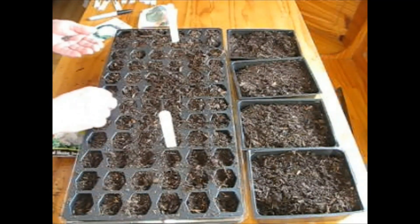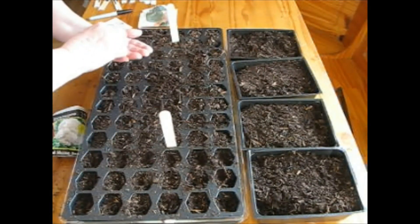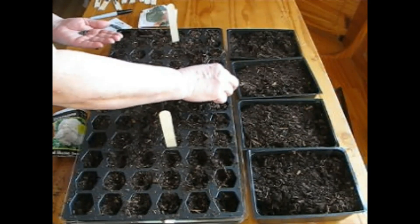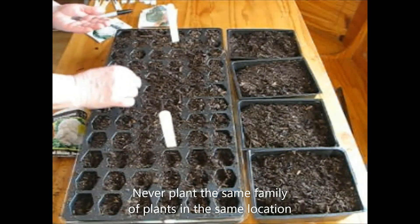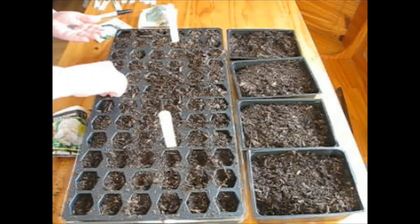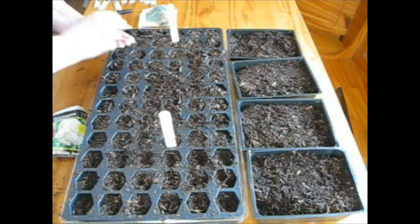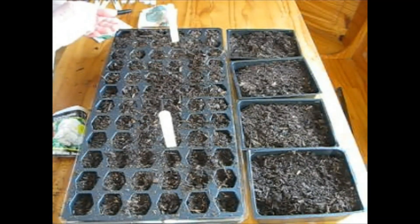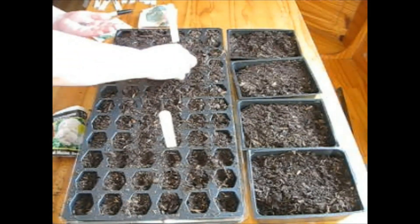So I plant a lot of cauliflower, and once I cut it I pull the plant out. One thing about Brassicas is it's very important not to plant them in the same place two years in a row — and really that's a good practice for all of your garden because certain diseases build up. With Brassicas, the worst disease you can get is club root. Club root is when the stem and root actually look like a club — they get really, really thick. If you get club root in your soil, you can't plant anything there for nine years. So it's very important to rotate.